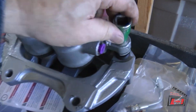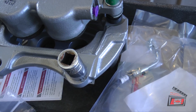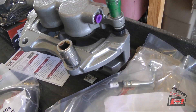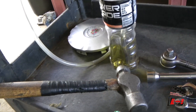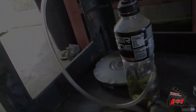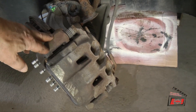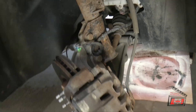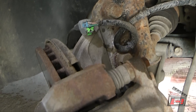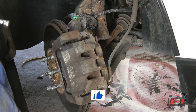The caliper bolts take a 13 millimeter socket, and the bracket that fastens on to the control arm is 18 millimeters — that's probably all the wrenches I really need. I've also got my standard super high-energy brake bleeding system for a one-man bleed when I'm done. I've already got the vehicle up in the air with the steering cranked to the right, so I'm starting on the right front. I put a little bit of PB Blaster on the parts I need to break loose.